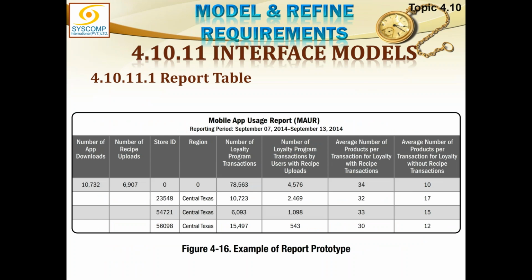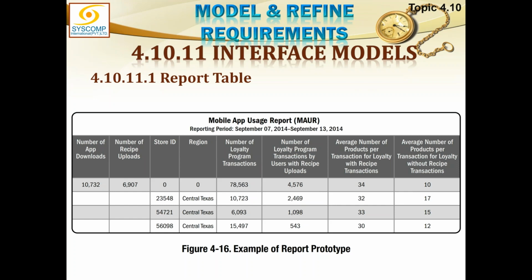This is an example which can give you a fairly good idea. But you see, this is not some standard kind of a report. You can create your own report. Whatever you are doing, you can create your own columns, you can create your own data. You have a completely different report. But in this report, it is talking about the mobile application usage.